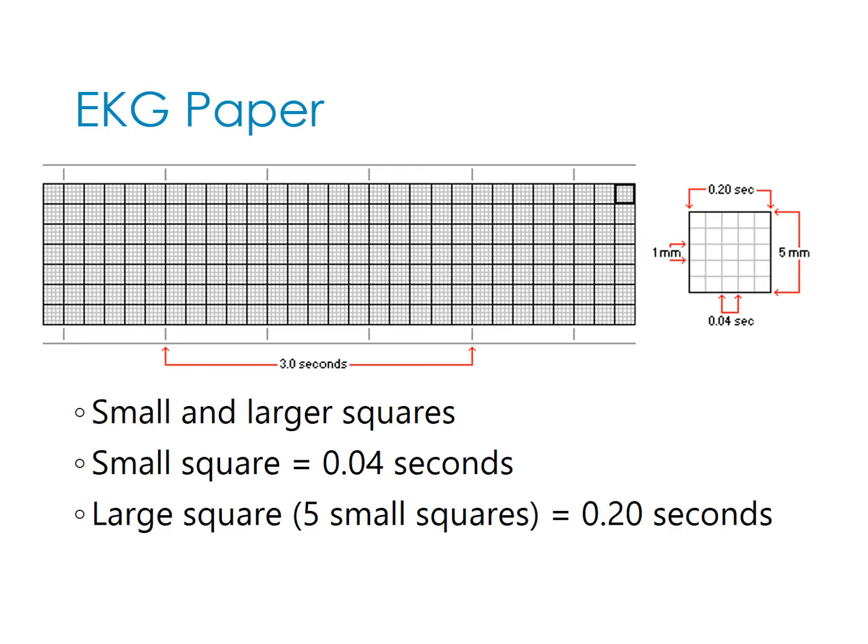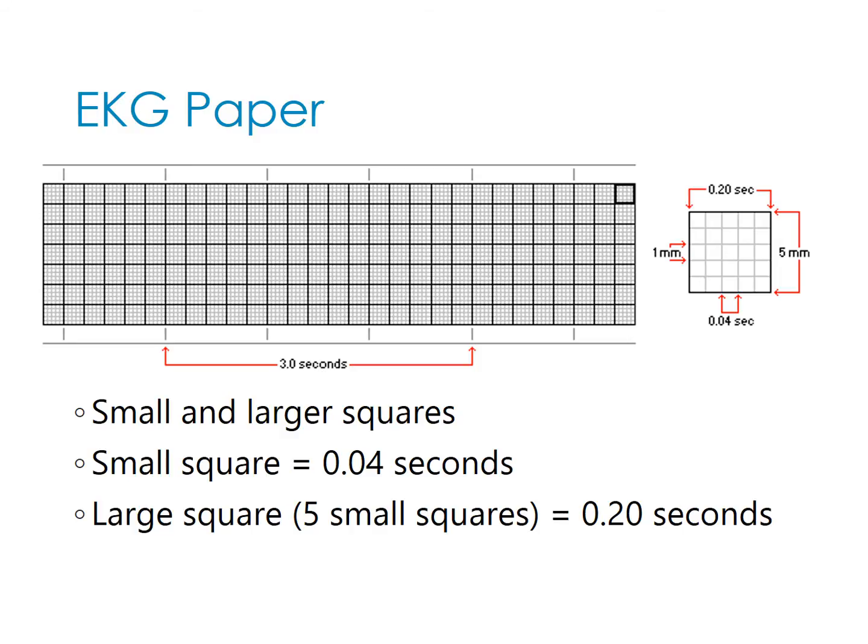Okay, so the EKG or ECG paper is graph paper that is made up of small and larger heavy-lined squares. The 5 small squares between the heavier lines print at a constant and standardized speed. Each small square represents 0.04 seconds. That is something you should commit to memory because this is universal: every single time you see one of those small squares, it's 0.04 seconds. Each larger square represents 0.20 seconds, so you're going to have 5 small squares in each of those large squares.